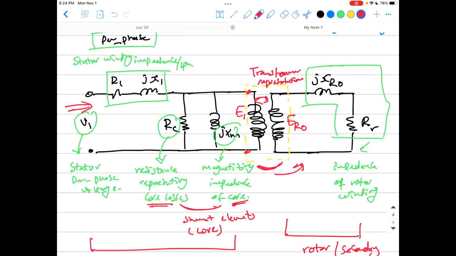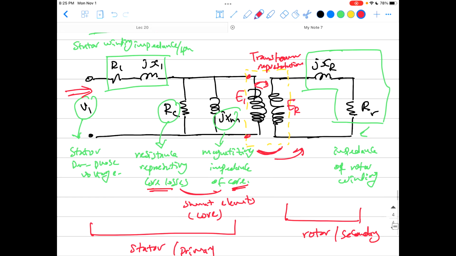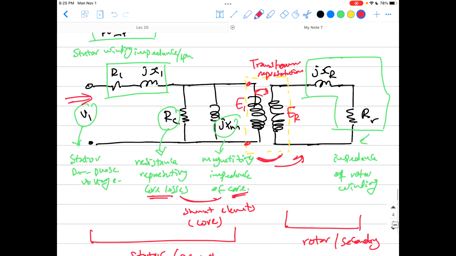Okay. In order not to confuse you for now, I'm going to remove those zeros here. So for now, just to keep going, like you see in here, you have a rotor side and the stator side, and here is the voltage of the rotor side, E rotor, which is induced from the stator, and we know that.